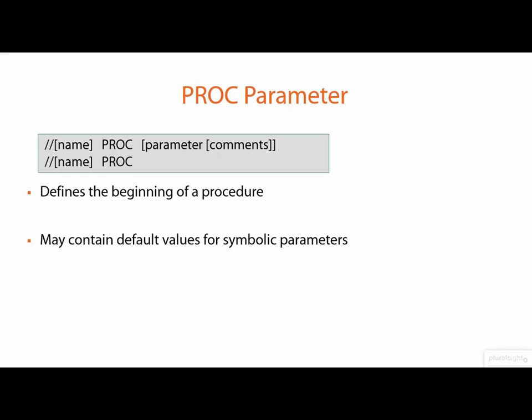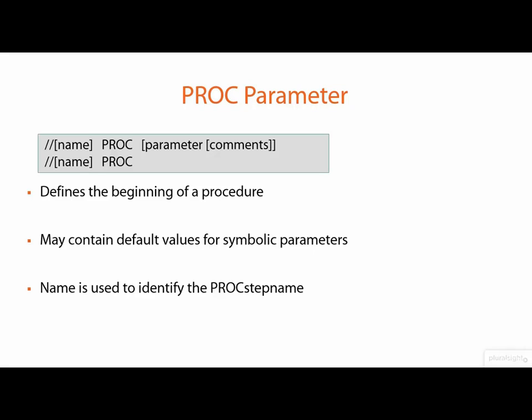So again, what we have is the beginning of the proc. We can have what are called symbolic parameters that we can assign defaults to on this proc statement. And of course, that is also going to be the basis then of what we use to identify the proc that we are going to be executing.